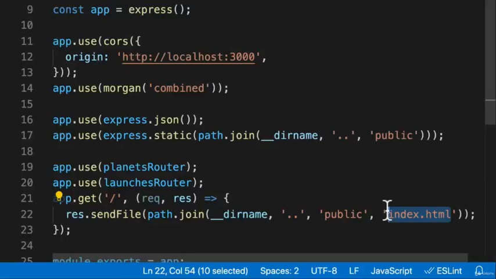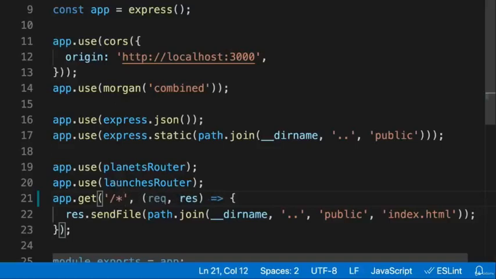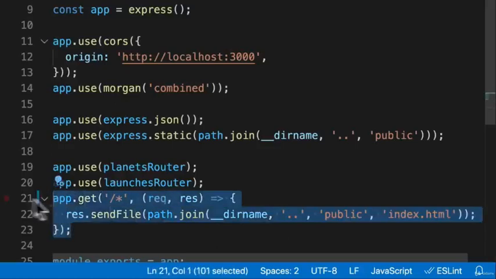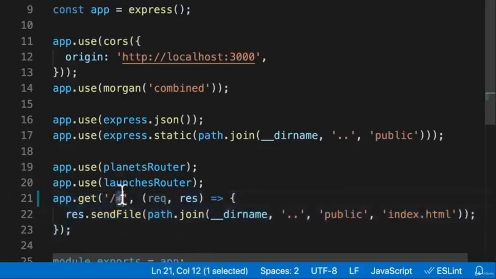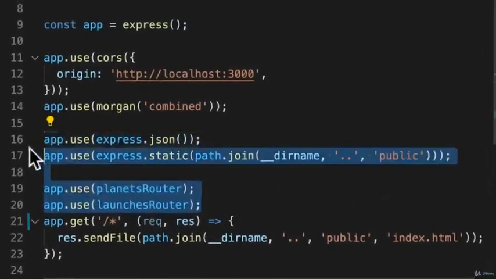that route. So the trick we do is we add this asterisk after the slash in the get endpoint that serves our index.html. This uses Express's matching capabilities, where the asterisk or star matches everything that follows the slash to match basically any endpoint that isn't matched above.